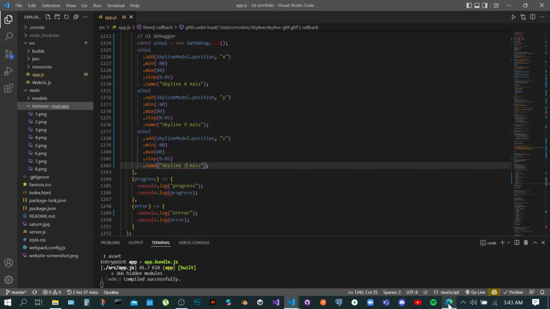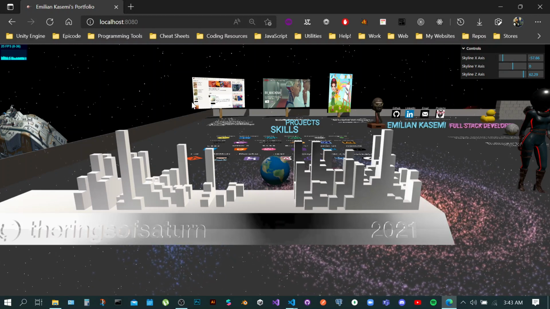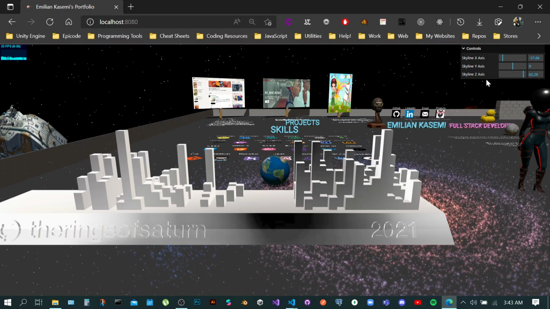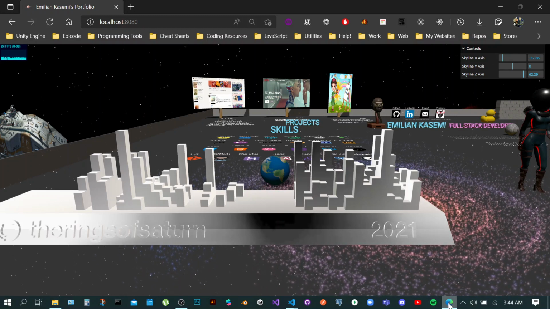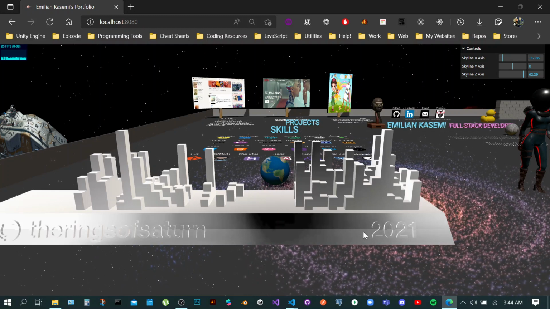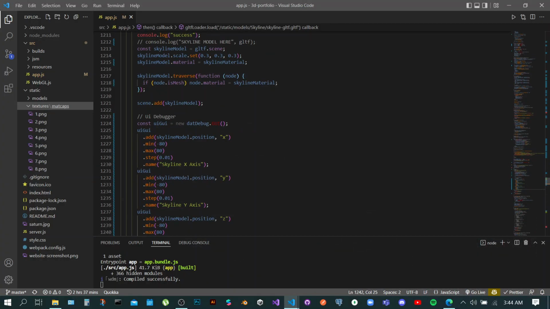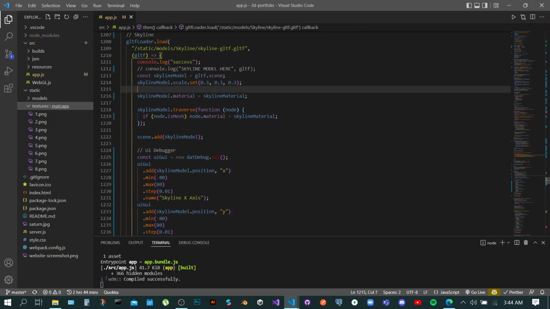But first I want to set the position, because for now it is in the UI here, but as I refresh the page, it will go again to 0, 0, 0, so I will lose the values. It is not saved here because we need, of course, to set the coordinates in our code. So let's set the coordinates in our code. So we set it with the position, right? We can access the position here, before the material, after the scale.